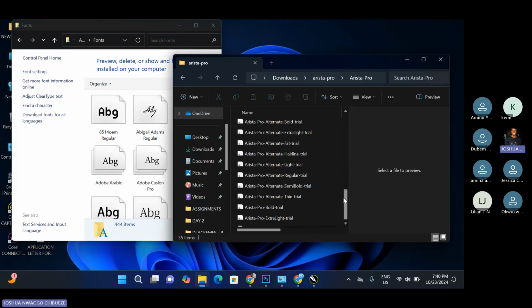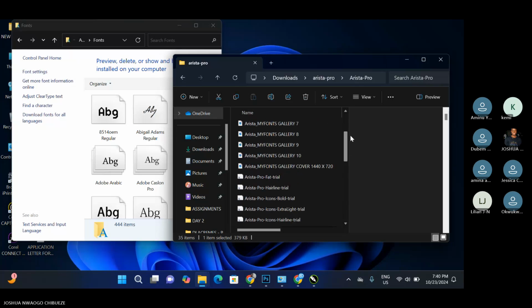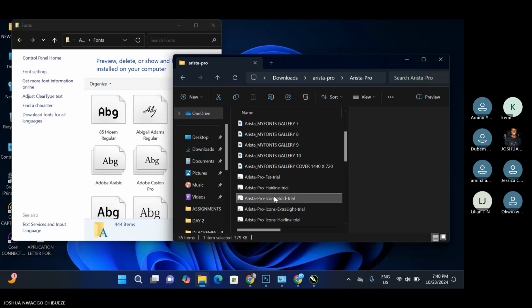So I can actually highlight all these fonts. Well, this one is more true. So the name is Arista, or what do they call this? This is the bold.